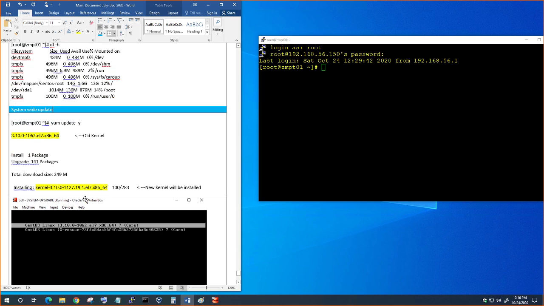Update means you're just updating what is already installed. Did you get it? Now upgrade means you're getting something better. Any questions about that?